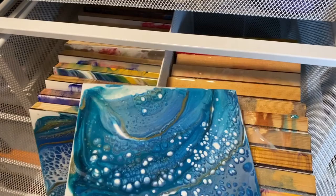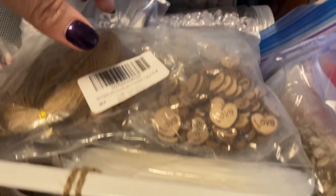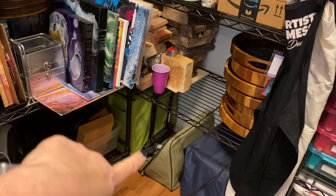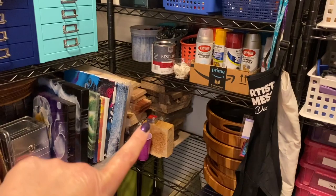I've got a drawer here with a bunch of canvases I've done in the past — all I have to do is prep the backs and they're ready to be sold. Nice and neat and organized. I've got another one down there with some boards I can fill up, a drawer here for crafts I'm going to use for my next project, and then the rest of my quilting stuff over here.